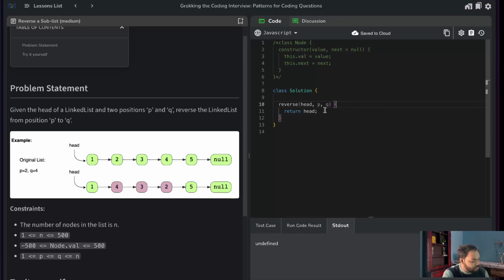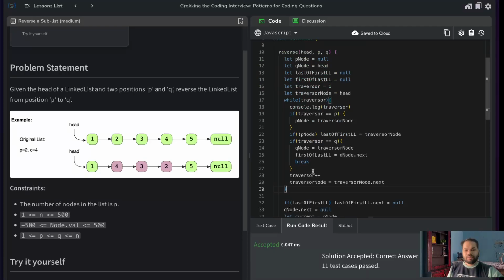Now I will say end of the start dot next equals Q node, and P node dot next equals the start of the end list. That's how I'm going to do it. Simple enough. Okay, cool. Let's try to write it down.